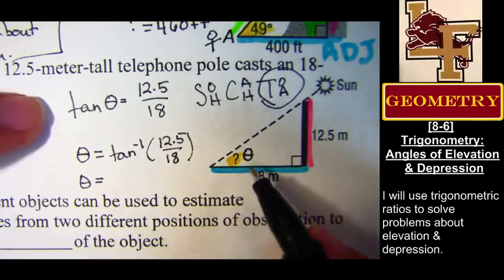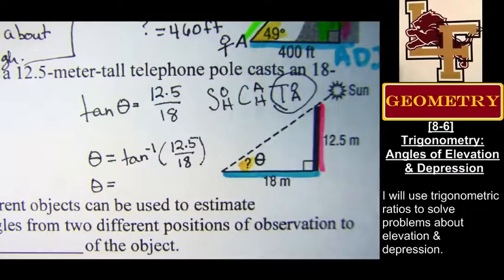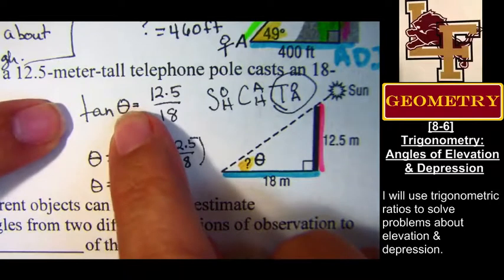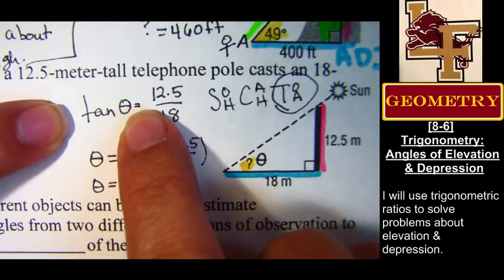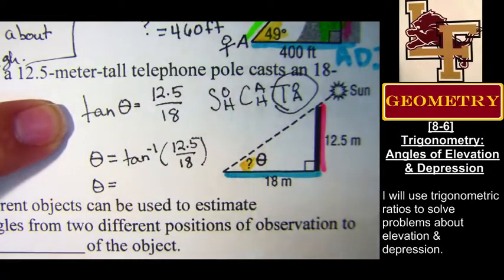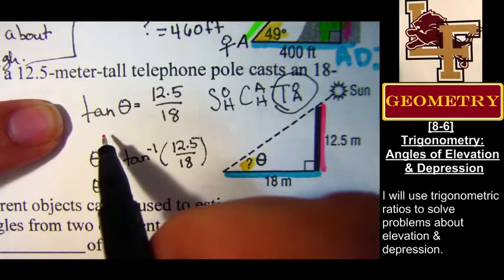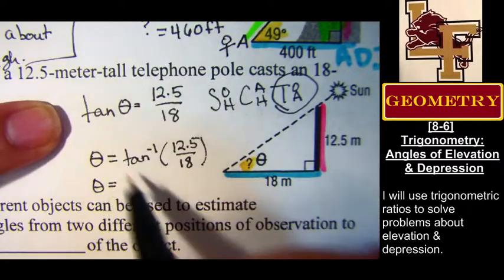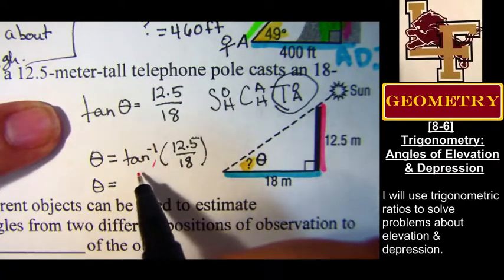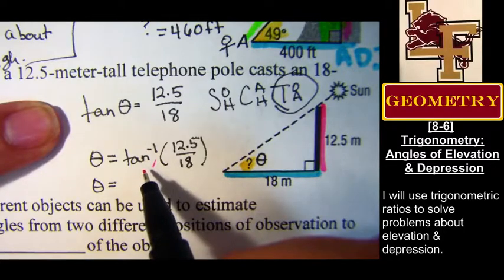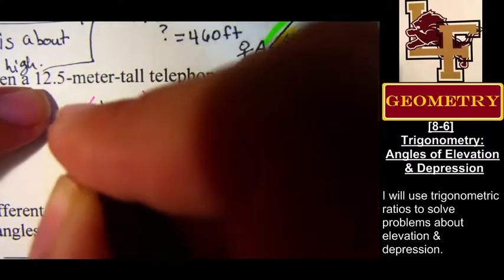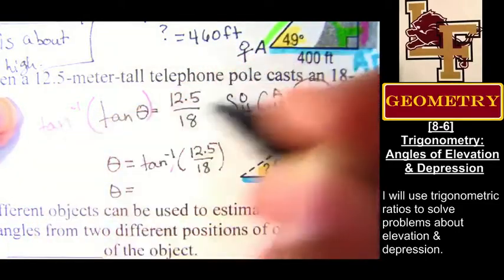Okay. So what's happening, the thing that I'm not writing, is I need to break this tangent to get this by itself. Just like when we were solving an equation and we wanted to break a division, we would multiply because that was the inverse. I need to do the inverse of whatever tangent does. This is the symbol for do the inverse of whatever tangent does. So I'm going to apply that to both sides of my equation.